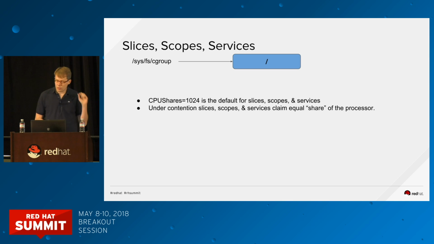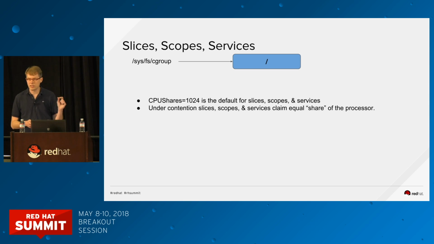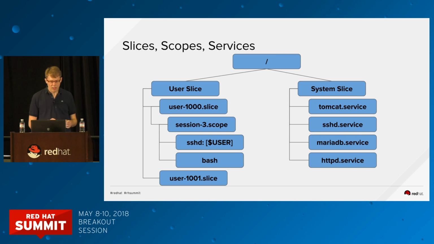What's really important to say is that resource management is really about contention, right? It has no effect if the system is idle anyway. It's really about what happens if the system is under pressure, which services to give more resources to and which services to give less resources to.